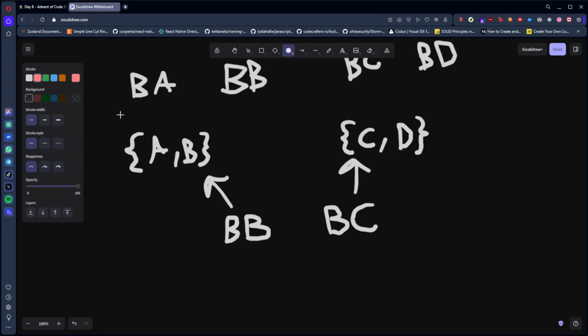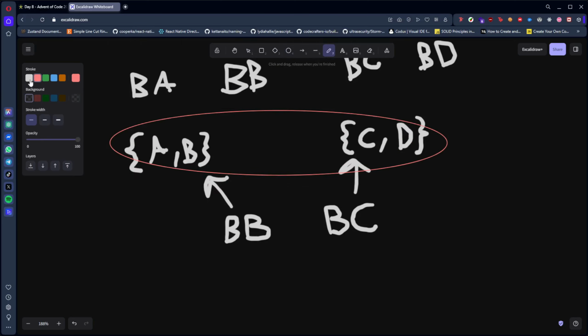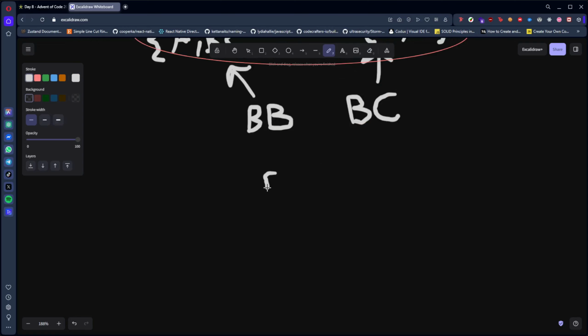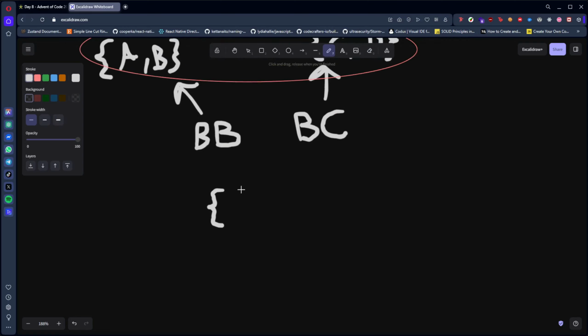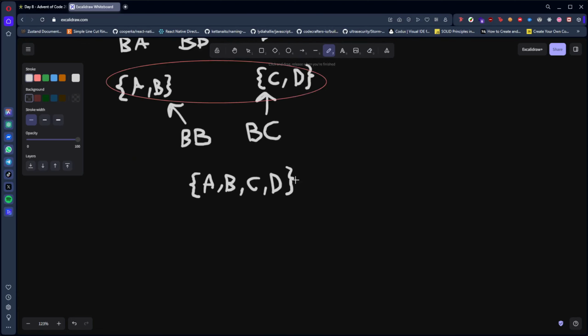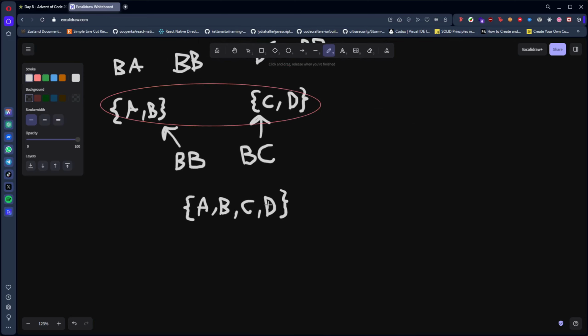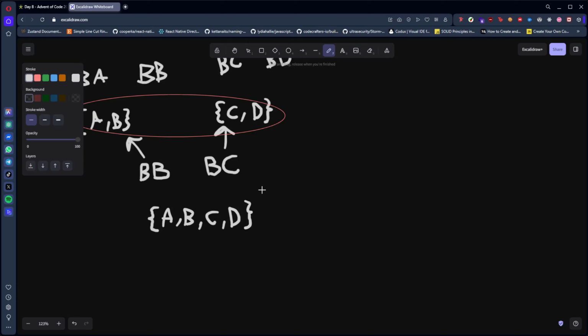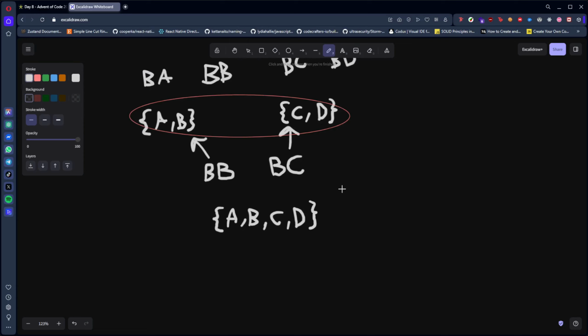The new circuit would look like A, B, C, and D. So now we have our new circuit, and then we have however many left to check, and we do that for 1000 iterations.